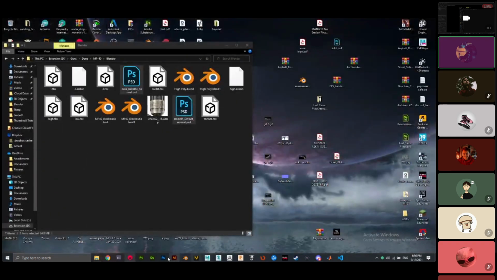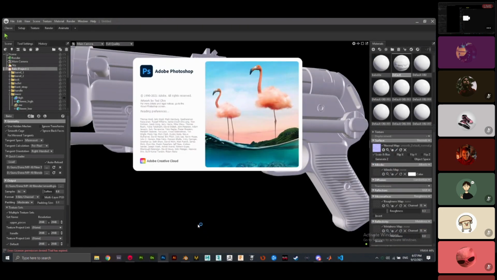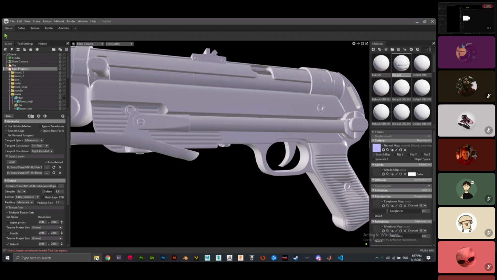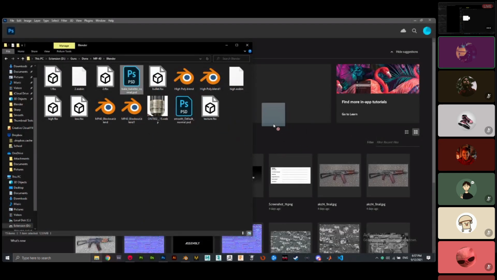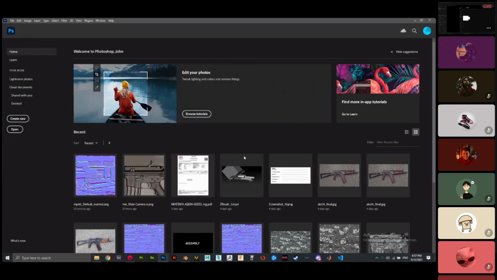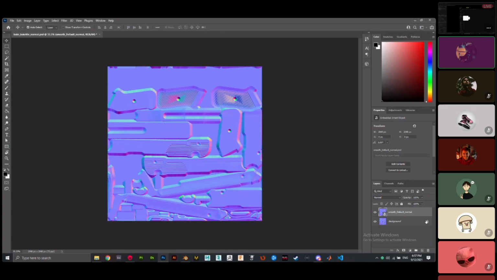When Photoshop opens, I'll bring in my sharp bake first, and then I will bring in my smooth bake. I will put both of these into their own groups, and I'll put the sharp bake on top.